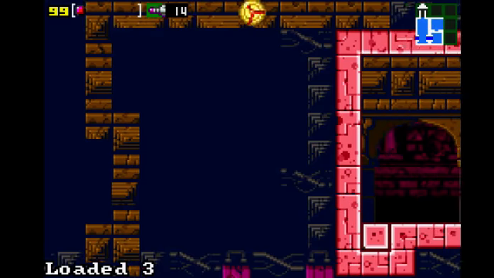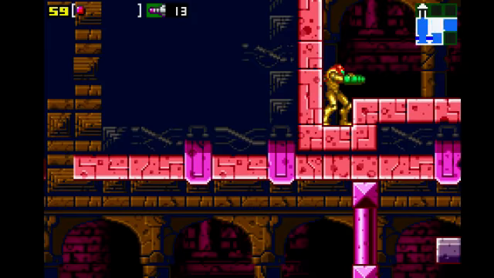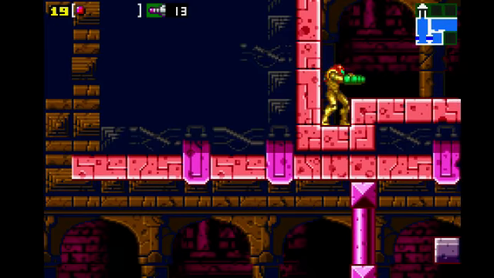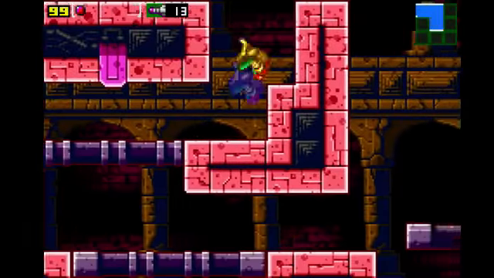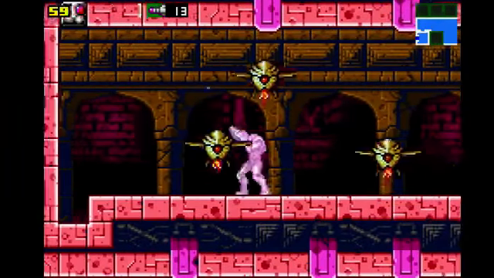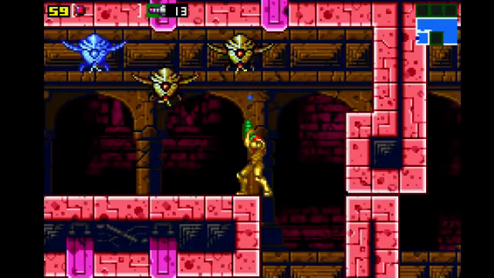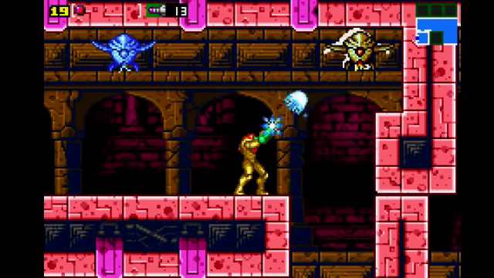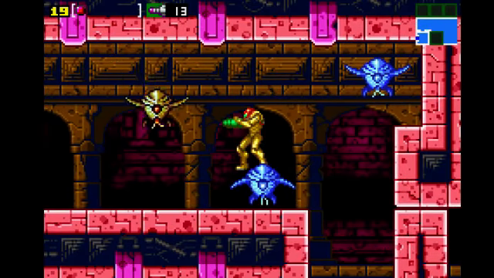What you can do is just unmorph, shoot a missile down, and then keep going. It's just up, down, shoot, and then hold right. You have to try and freeze these guys. This is a silly speedrunning tradition, but these guys are random, freezing them or not. It's not basic damage or anything.